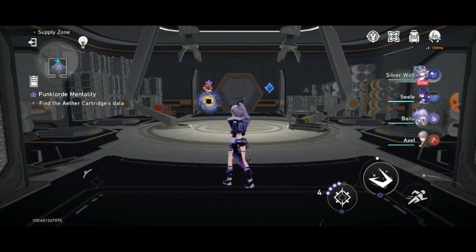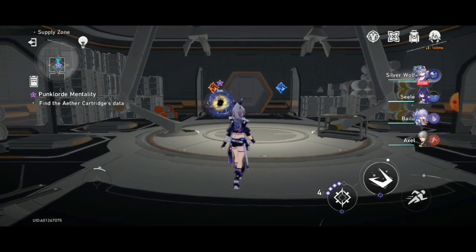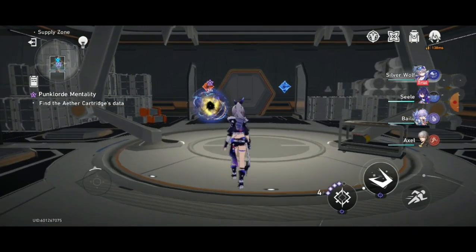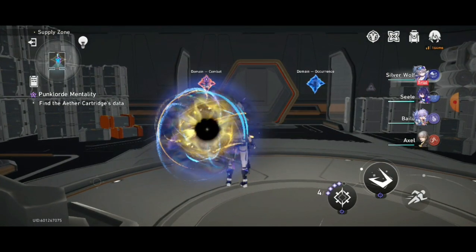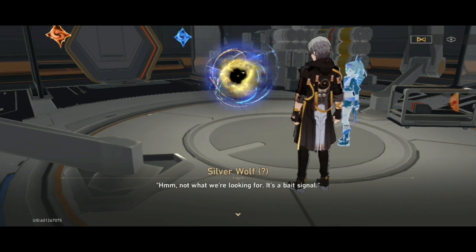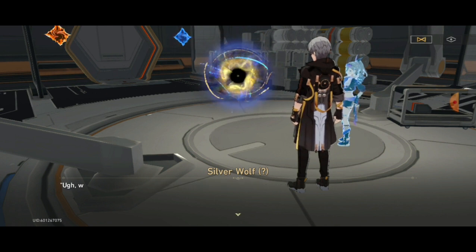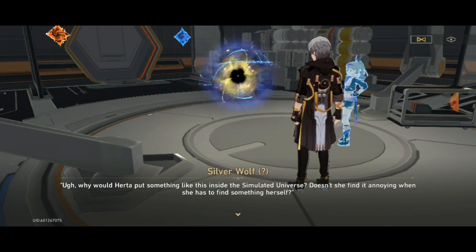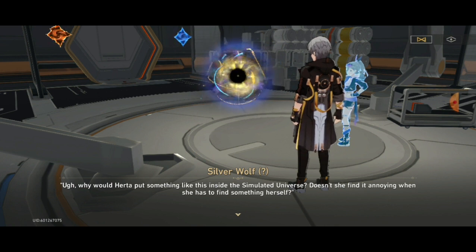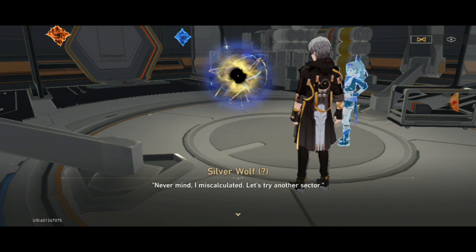Alright, now we're gonna head to this weird orb looking thingy. This occurrence. God, I hope it's not another battle. For some reason, all occurrence battles are much harder than the ordinary ones. Not what we're looking for. It's a bait signal. Ugh, why would Herta put something like this inside the simulated universe? Doesn't she find it annoying when she has to find something herself? Never mind, I miscalculated. Let's try another sector.